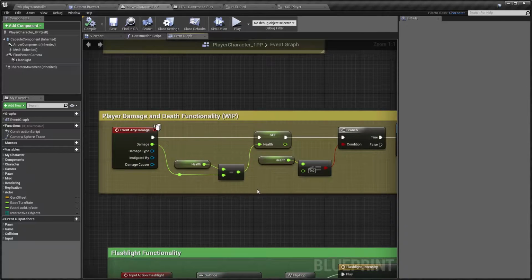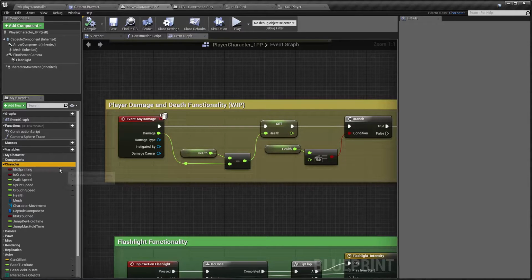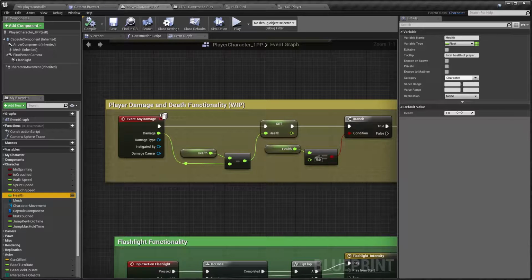But if I go down here, I have health, and let me show you. If I go over here to the left to my blueprint properties, you can see under the character category, I have a float variable called health, and by default it's set to 1.0. That's not a 10, that's 1.0. So the way it works is 0 to 1. So 0.1 would be 10% health, 0.5 would be 50% health, 1.0 would be 100% health.